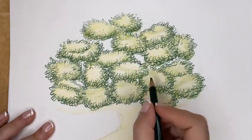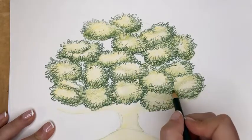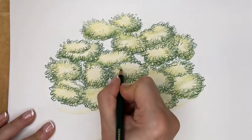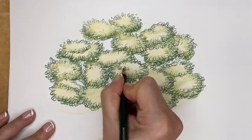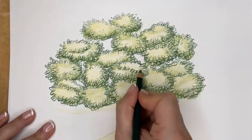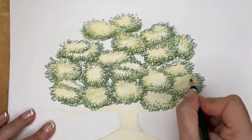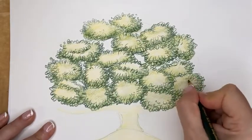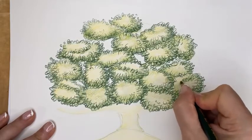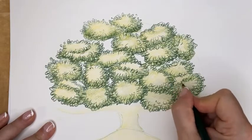So when we were going through with our light green, you may have put some light green stripes through some of them. If you have, then just feel free to add some random dark lines going through. It's just going to help make it look a bit more natural, so they don't all look quite uniform. And really, I am just putting kind of crazy marks here. There's no rhyme or reason to these marks. But it's just breaking them up a little bit more.